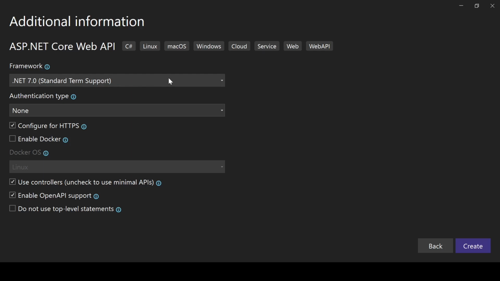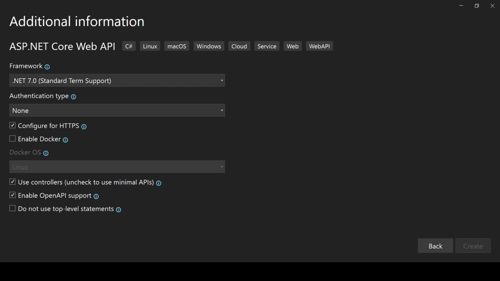There should not be too much difference in .NET 7 and 8. Of course, if you are using .NET 6, then it will also be okay. But if you are using .NET 5 or less than .NET 5, then your configuration will be a little bit different in the program.cs file, and the code will be the same. So let's create a project.